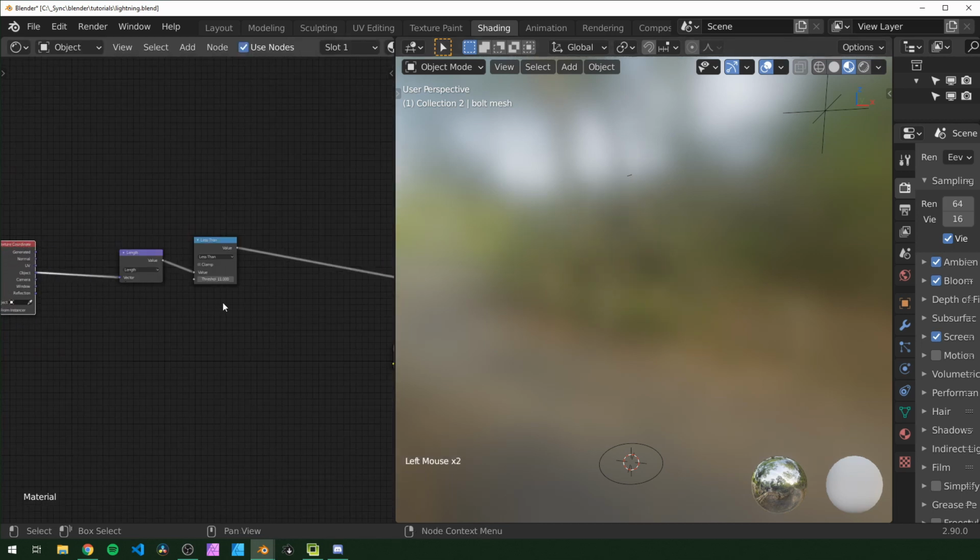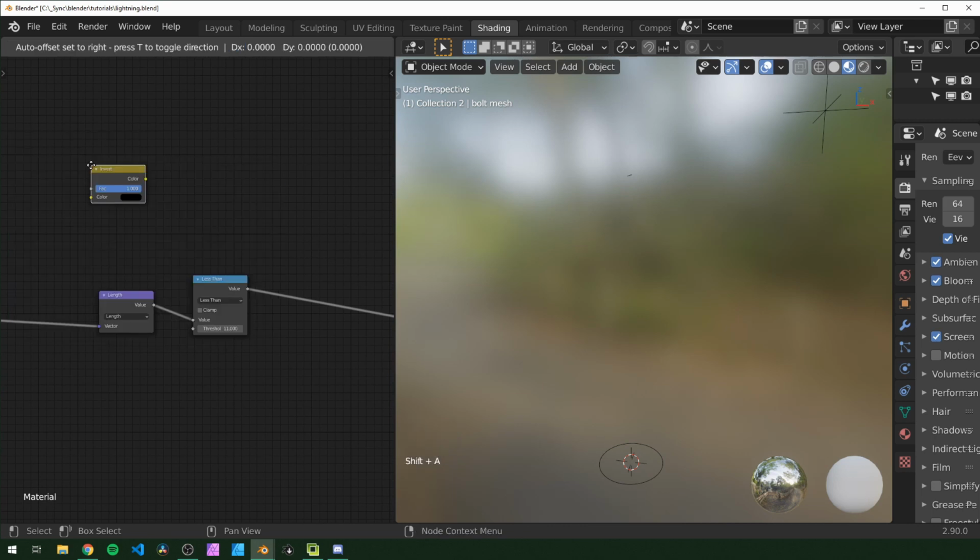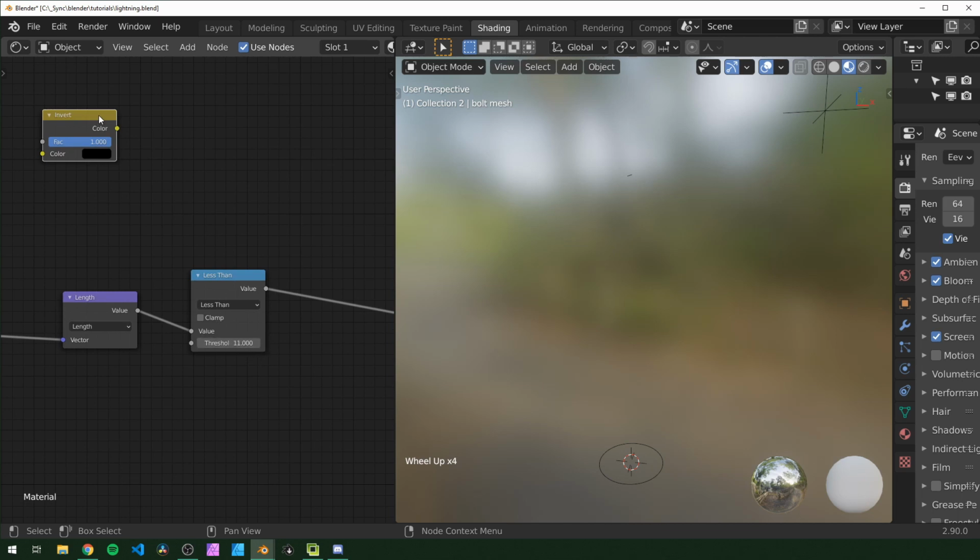So to make this a little more organized, what I'm going to do is add in an invert node, because I want to use a slider to control this. So it's just basically on and off. We don't have to know that it is to be turned up to 11. So I'm going to add another math node. I'm just going to duplicate this and set this to multiply and make sure the second value is 11 and plug this in here.